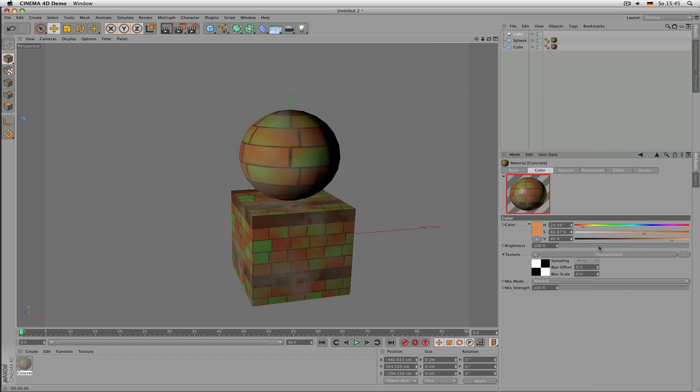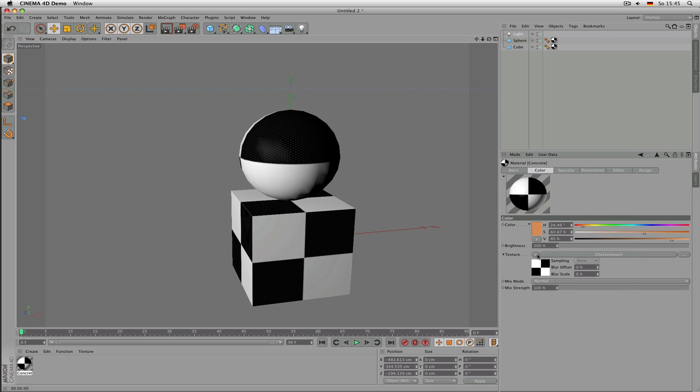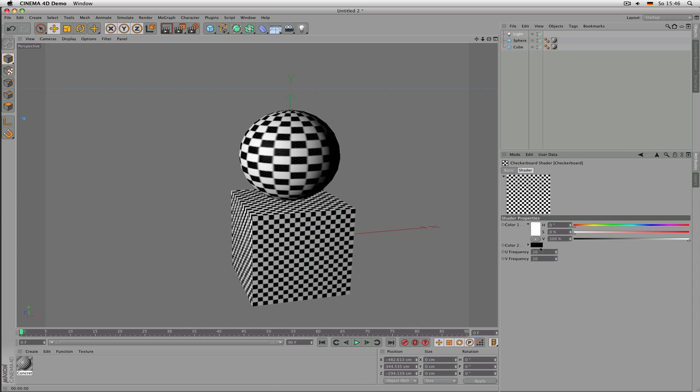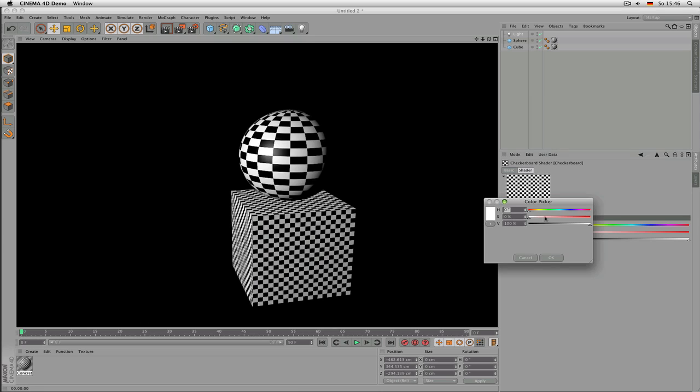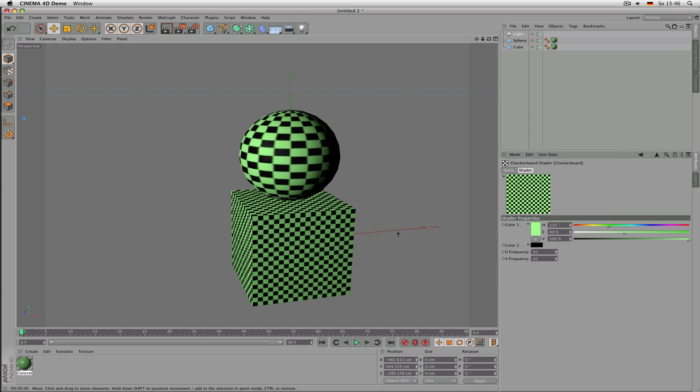There's so many more surfaces, like the checkerboard. You can click here on shader. If I'm too quick, I'm sorry, let's just do it again. We click here, go to surfaces, and then checkerboard. Checkerboard does not have that many entries. On the shader, you can raise the numbers, and this might be really useful later on. If you ever do UV unwrapping, then you can check with this checkerboard shader whether the distribution of your UV map is evenly spaced. Apart from that, you might have ideas for using this shader for other purposes.